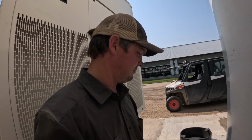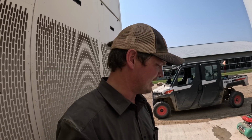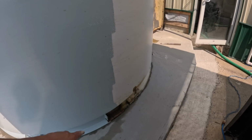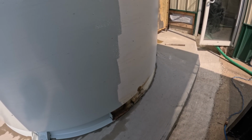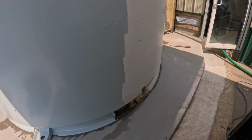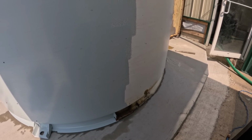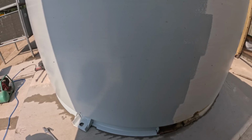I think there's 6 in total. I'll be able to get 5 done here right away. Then I'm gonna have to get that last one opened up a little bit bigger. There was one here at one time. By the looks of it, they cut that off. I think I might have our welder put another tab on there, and we'll put another rod in here just to be on the safe side.